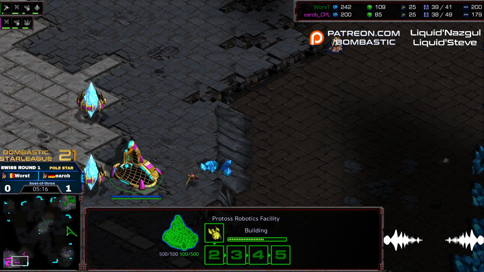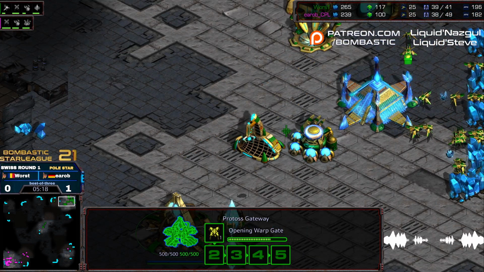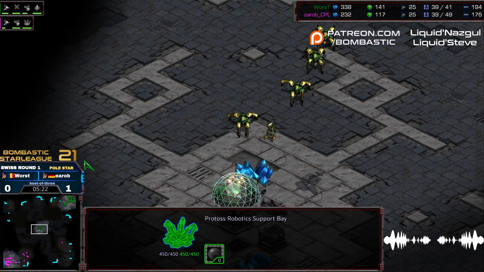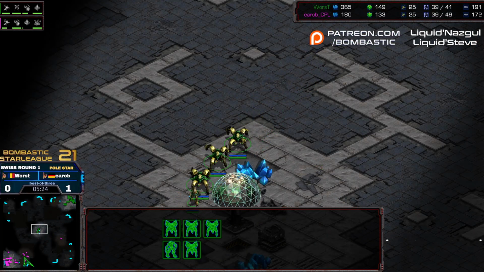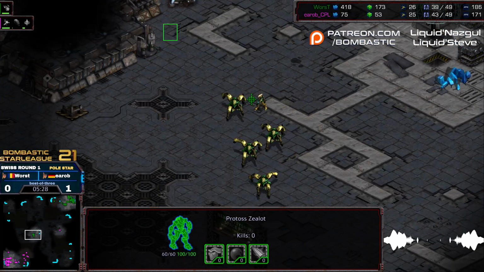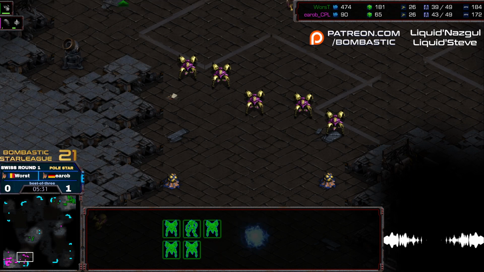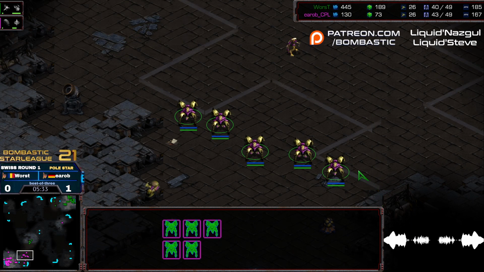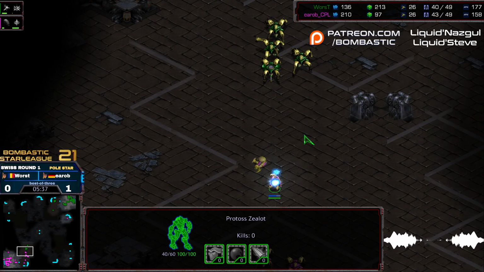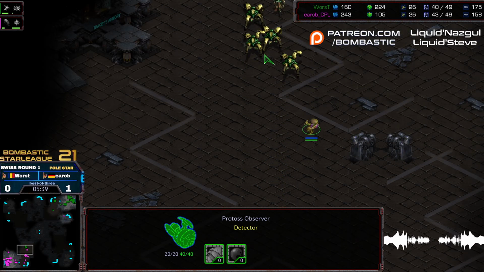I do like one gateway into robotics at cross position better than two gateway as far as a play, mostly because you just have so much distance and it's a little bit more defensive, allows you to get Reavers out. By the way, Worst is moving forward to engage. I think this isn't a skill check. I think this is just to check what's going on at the front as far as unit composition. That Zealot's a little bit far forward, but this is still 5 versus 4.